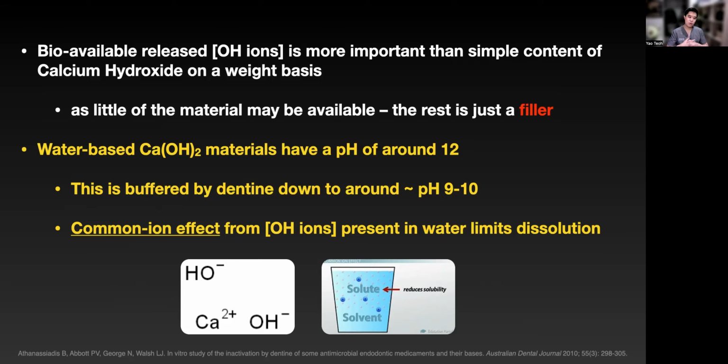A lot of these are water-based compounds, which is what calcium hydroxide is mixed with. Calcium hydroxide as a compound is mixed into a slurry or usually a paste of some sort, because it doesn't really dissociate much, given that water itself has a lot of hydroxide and hydronium ions. So you have this phenomenon known as the common ion effect, whereby you've got hydroxide ions from water itself, and you've got hydroxide ions from calcium hydroxide. They sort of saturate each other to a point that you don't actually get a lot of dissociation from the calcium ion.